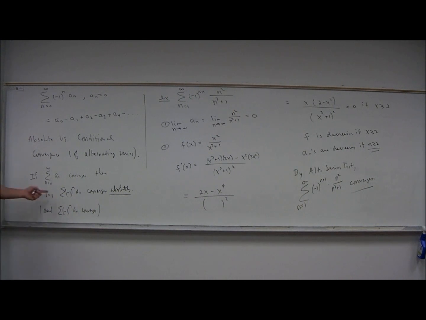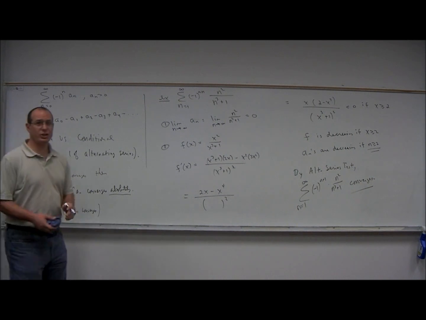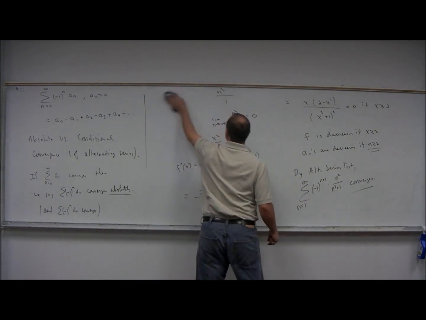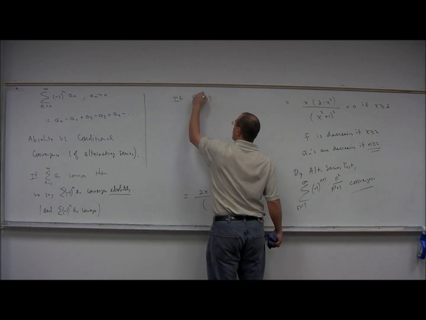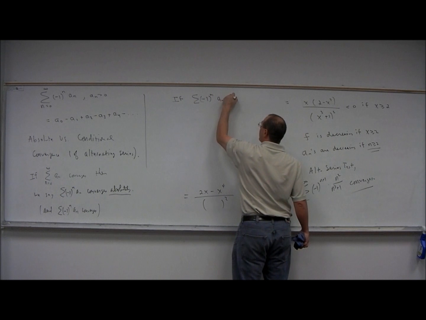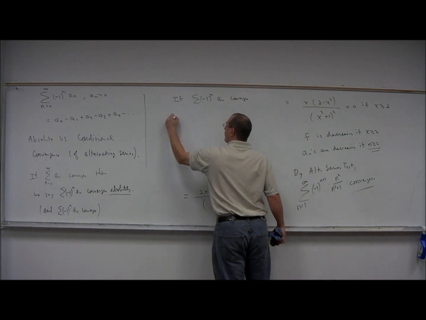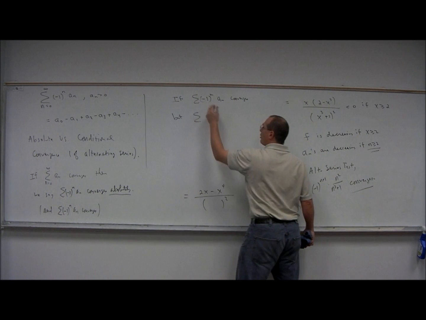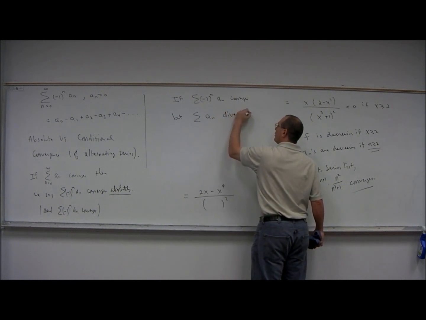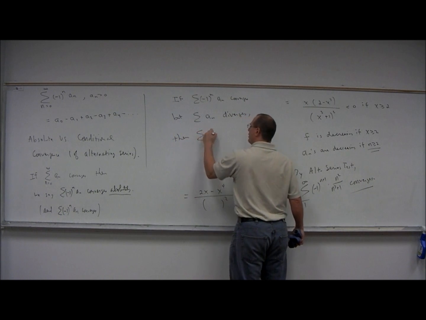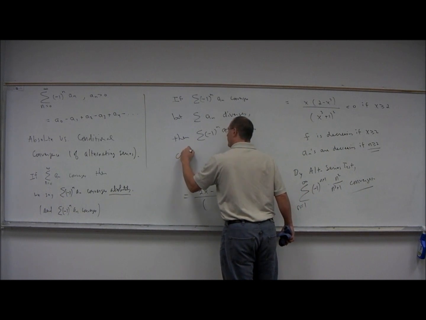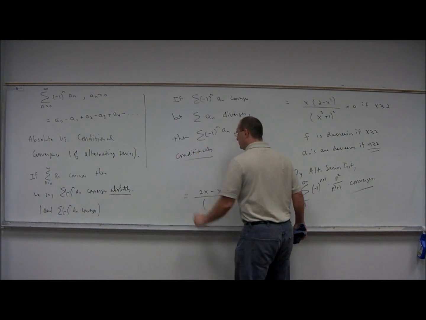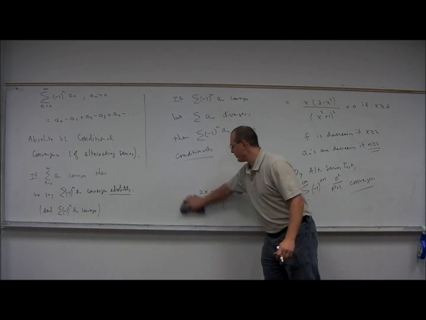Now, on the other hand, if you remove the plus-minus effect, maybe the resulting series diverges, and in that case you'll get conditional convergence. So in other words, if the alternating series is known to converge, but the resulting series without the alternating symbol diverges, then we say that the alternating series converges conditionally. So let's look at a couple of examples.